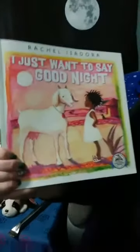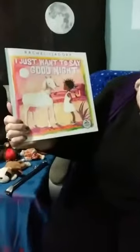Let's see. I see a little doggy back here. And then I see up here, it looks like it could be the sun, but maybe it's the moon. I'm not really sure. Maybe it is the moon, because it's white.